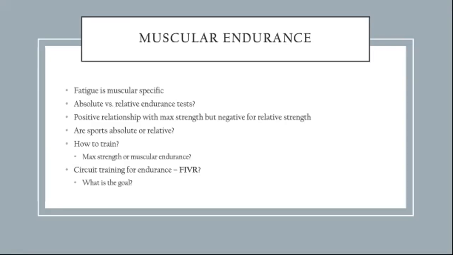Our competition is our competition regardless of our strength. Therefore, when in the weight room, we should focus on absolute muscular strength and muscular endurance. A lot of the time, we must develop both strength and muscular endurance based on the abilities of our athletes. So for example, in the textbook, it provides a male gymnast performing a cross.